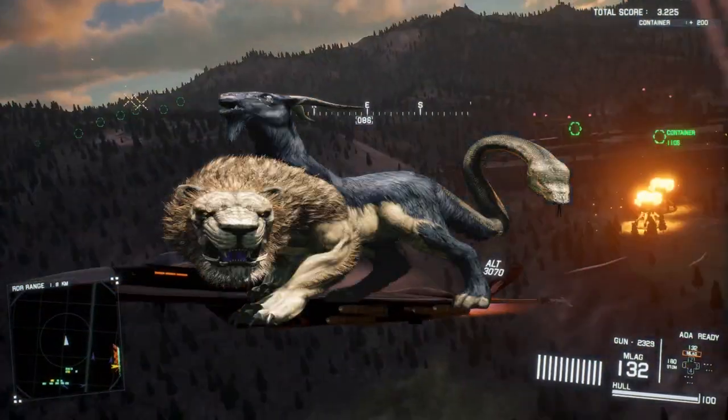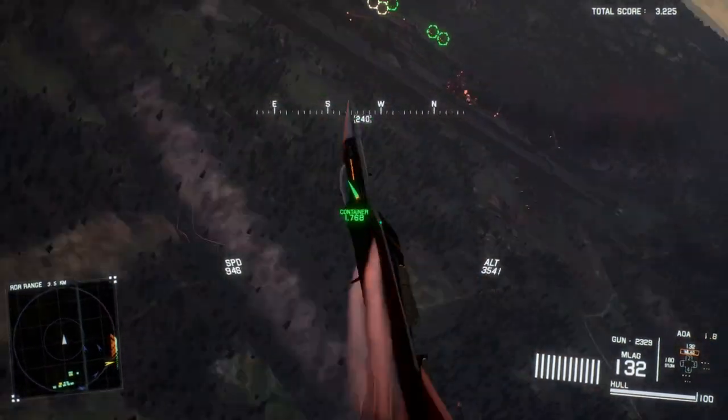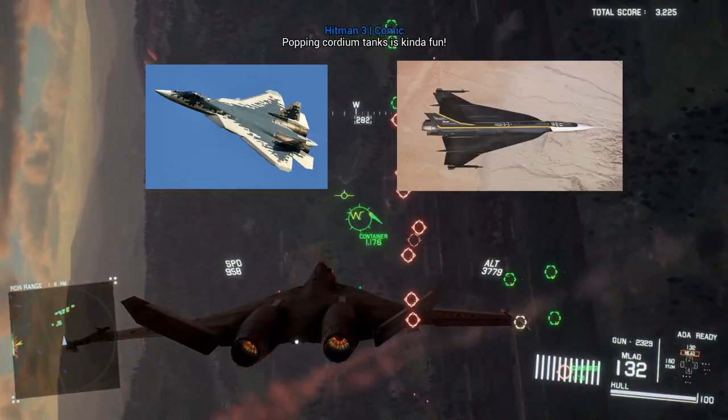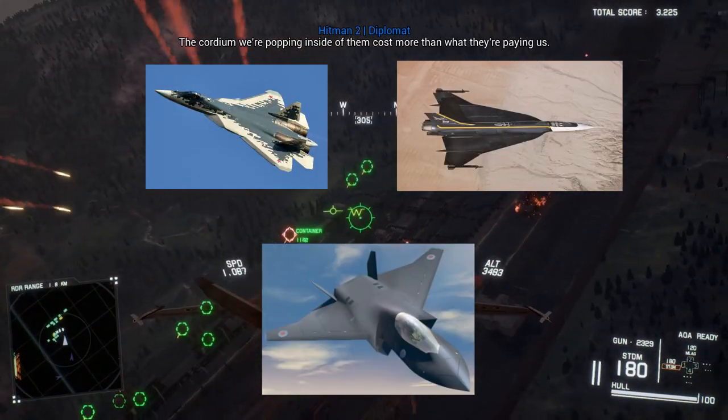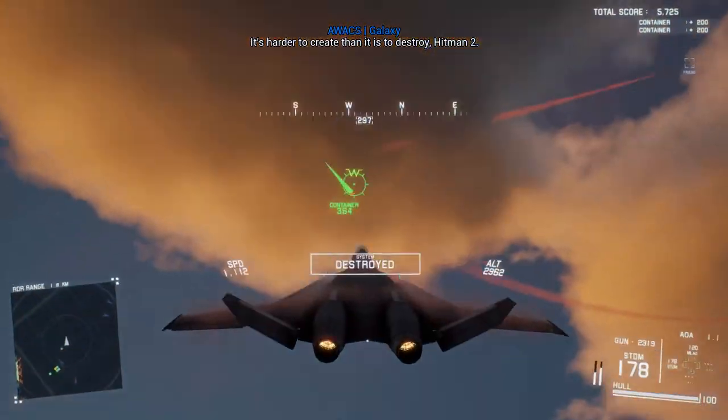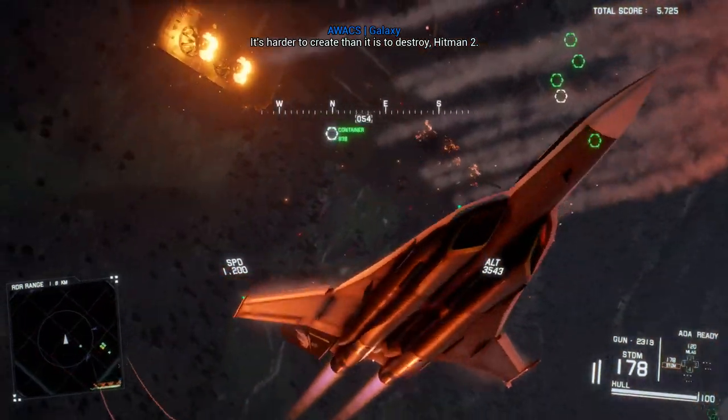As the name Chimera suggests, this plane is a combination of at least three different planes, namely the Su-57, F-16 Extra Large and the 6th Generation Tempest. What you get is a plane with a massive surface area while also looking sleek and stealthy like any 5th generation fighter.